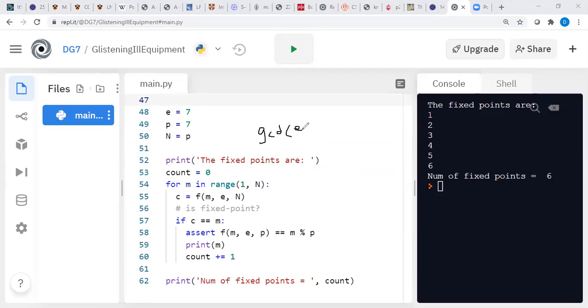Okay, that many fixed points we can expect in mod P, and we can check it. What is p minus 1 in our case? P is 7, p minus 1 is 6, e is also 7. So GCD of 6 and 6 is 6. Okay, for this particular demo, that's the reason why we are seeing 6 fixed points. So we are able to predict clearly how many fixed points are there in mod P.